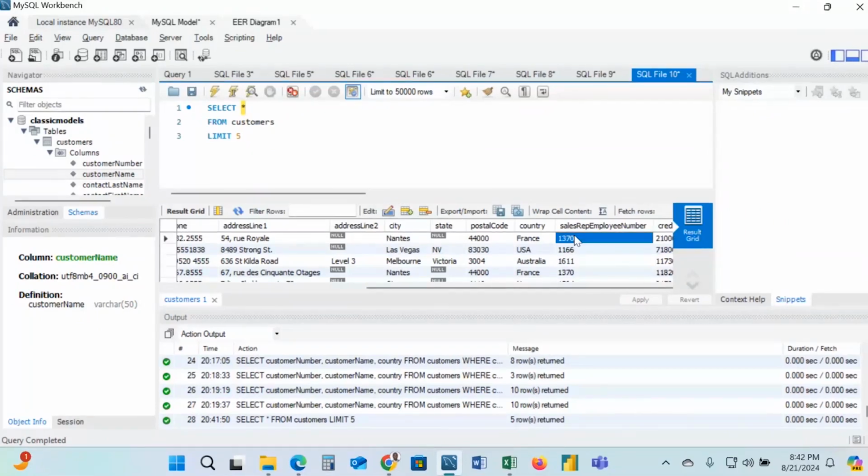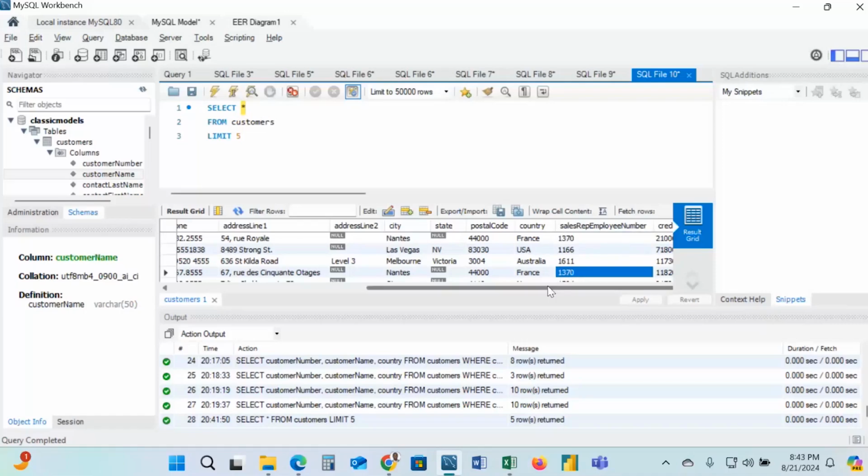And I'm happy we're able to just see that case now. So employee 1370. This particular customer, because each of these lines is unique for a customer, but for the employee, you can have one employee managing multiple customers, and that is what happened in this case. So we have this employee managing 2 customers. Let's even assume the total number of customers is just 5. So that means this employee is managing 2 of the 5.